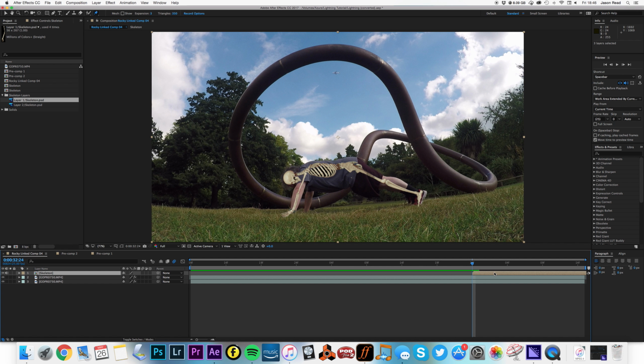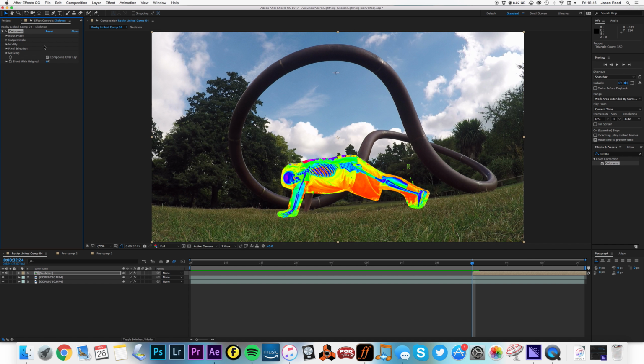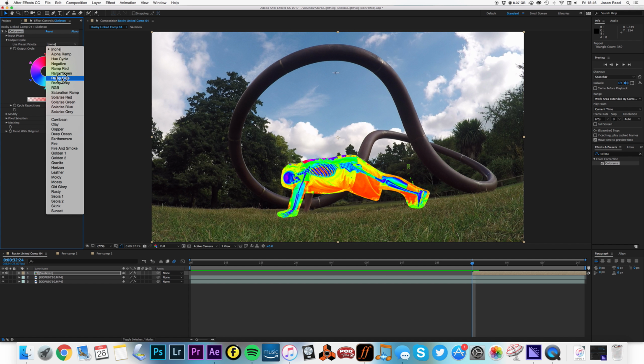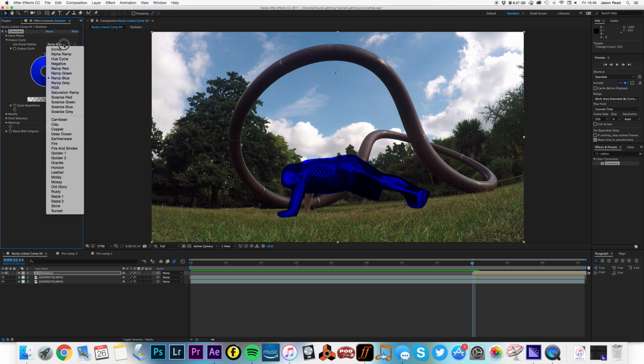So that's our skeleton, and on this I'm going to add maybe a tritone effect, or maybe even Colorama. Well, let's try Colorama for a change. Let's try it, why not? And then, oh, that's quite, maybe I'll ramp blue. Pretty good. Solarized blue, let's try that.